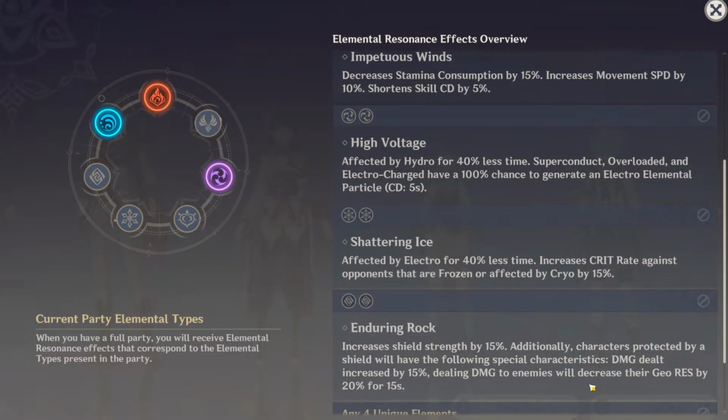Enduring Rock. So with the upcoming Itto banner, being able to increase your shield strength by 15%, and additionally, characters that have a shield get 15% bonus damage. Dealing damage to enemies will decrease their Geo resistance by 20%. It's crazy. So Zhongli with Itto is just absolutely phenomenal. It's going to be a really popular party, so if that's something that you would like to have, get your Geo party built, get Gorou, get your Itto, get Albedo, Zhongli, you got yourself a party.